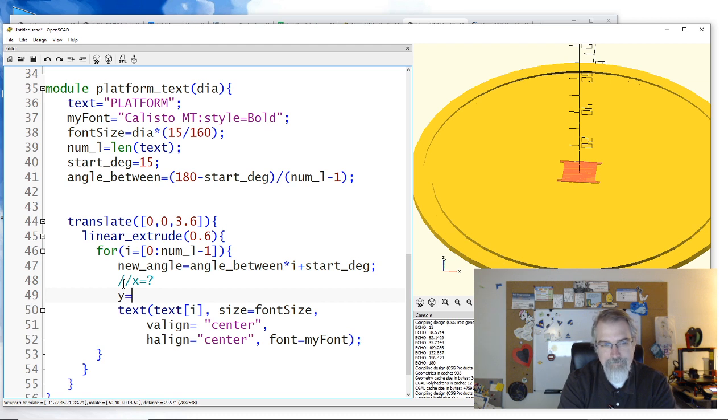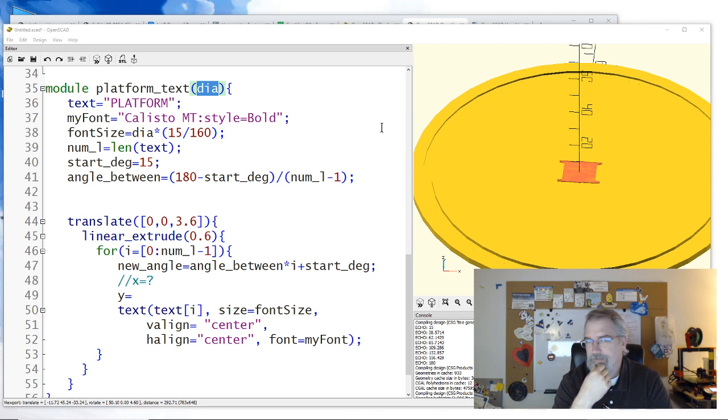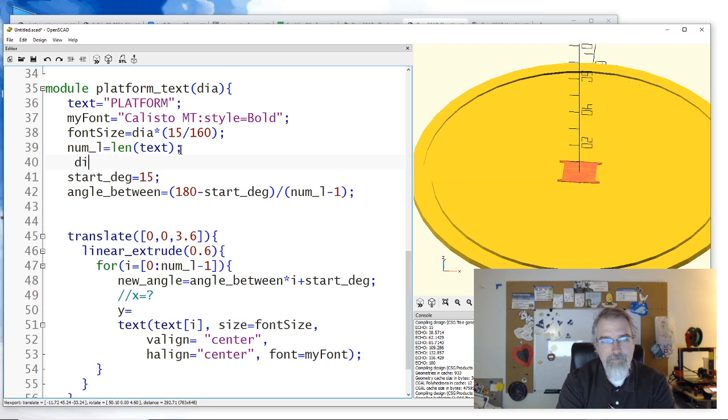But I'll say y equals the distance, y equals the diameter, right, because we're going to base off of that. What did I do? It looks like I did a distance calculation up here to help me. Before, it looks like I wrote 120 divided by 2, so that's 60. But that's relative to the size of the diameter, right? So I'll say diameter times 60 divided by 160. And that should give me what I need. Oops, multiply, boom. So there's that distance.